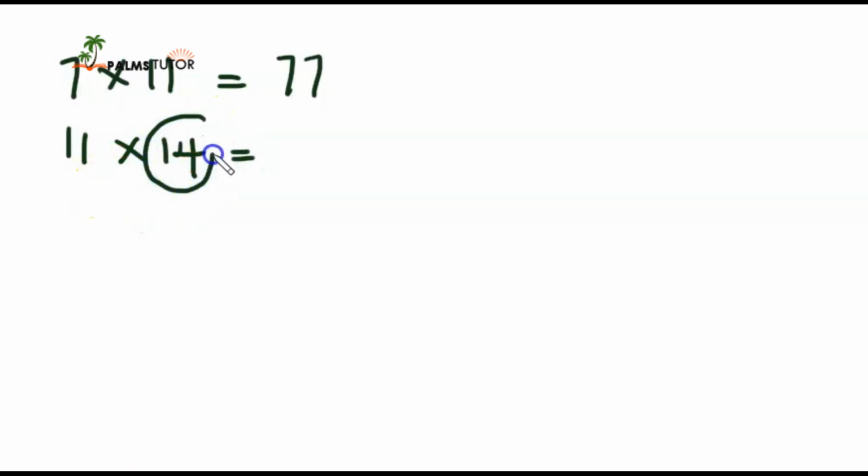7 times 11. We're just going to be doubling 7. That's 77. 11 times 14. This time around, let's multiply it by 14. Let's see. So 14 is what we are multiplying by 11. We visually separate our 14. That's 1 and 4. Add them together. 4 plus 1 is what? It's 5. 154.